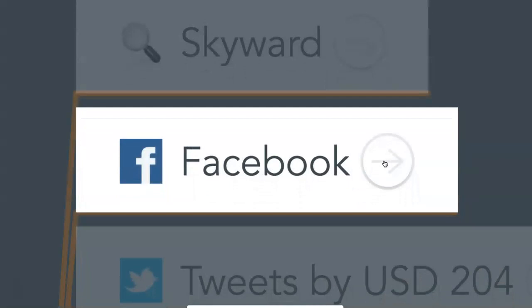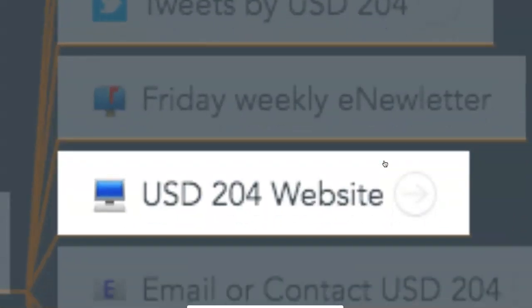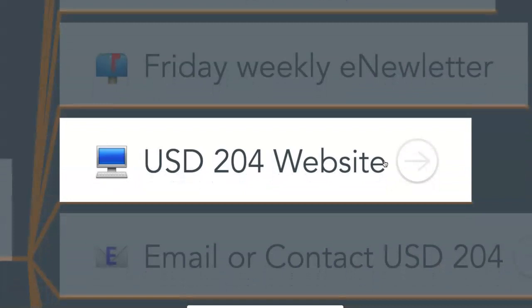And then we also used Facebook, and same thing with the arrow. It takes you directly to the district's Facebook page, and we tweeted using Twitter. And our USD 204 website is used frequently.